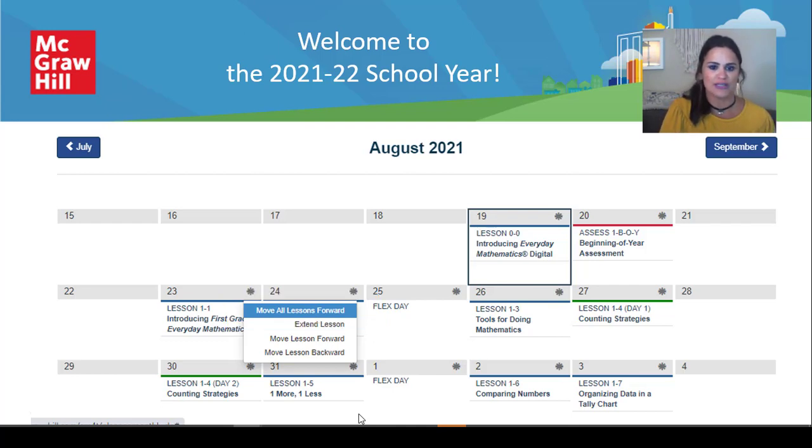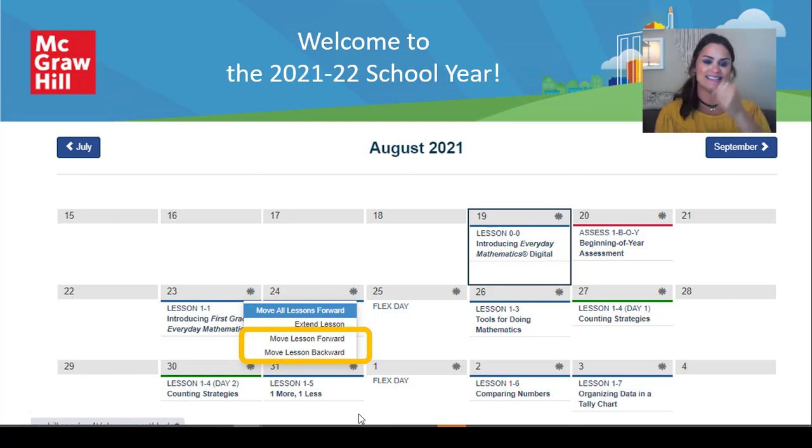The next option is looking at extend lessons. This feature did not change, but if you're new to EM, what it means is it's going to take lesson 1, 2 and it's going to split it across August 24th and the 25th. The bottom 2 buttons allow an option. Let's say you were going to merge 2 lessons in one day or teach half of a lesson and you just wanted to open up access for students. By pushing lessons forward or moving them forward, you're not moving all lessons, you're moving the one lesson.